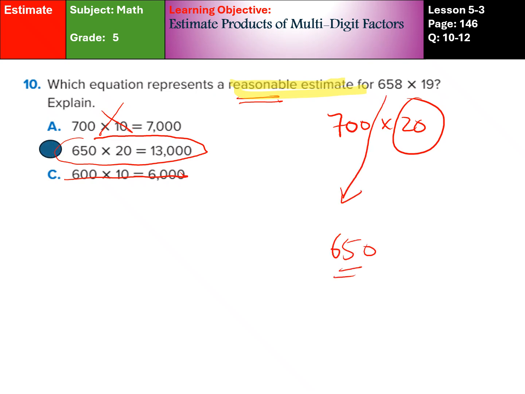That makes sense. Because if we are picking 700, that is fine, but we cannot pick 10 because 19 is closer to 20. So while picking your correct answer, you have to keep in mind to check that both numbers are estimated in a correct way. We will go for the answer where both of them are given the best estimation, a reasonable estimate. Reasonable means which suits best, which is suitable. So 10 and 10 does not suit at all, so we will go for this answer. 650 times 20 is 13,000.